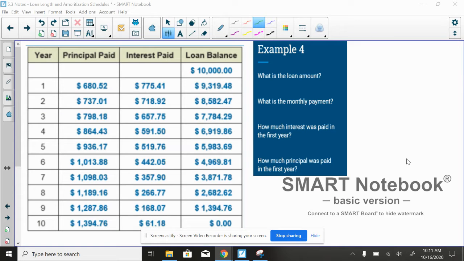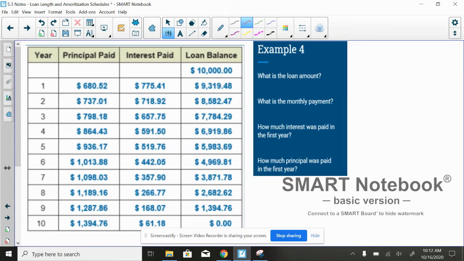Okay, you guys, we're going to look at this next amortization table, and I like this one a little bit better because it doesn't just show us 1 month's worth of payments. It actually just gives us the yearly breakdown, so it's a very condensed one. And so we're going to take a look at a couple of different things here. Across the top this time, it didn't give us the balance and the interest rate and the length of the loan because it still gives us some of this information in the table.